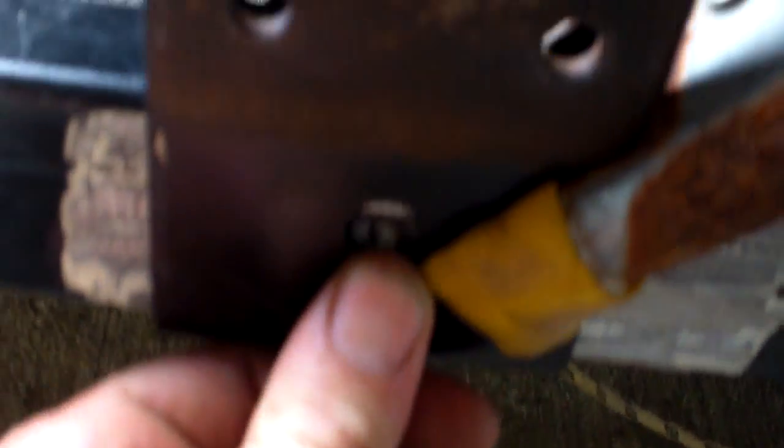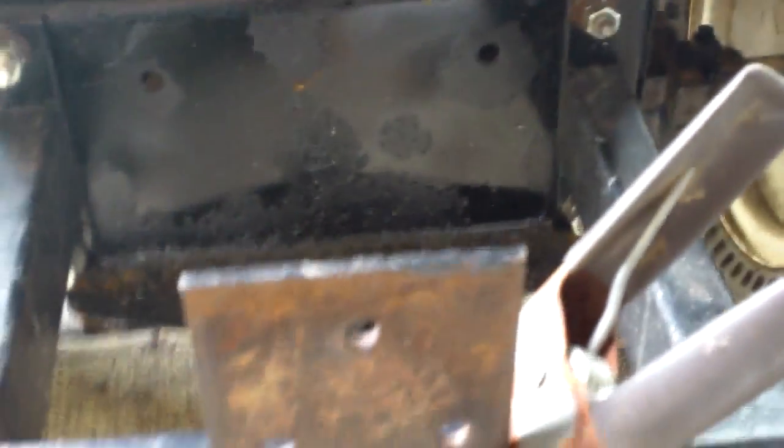Let me unscrew this. I'll hold this for a second. I'll show you. And the reason I wanted to do it is just because it's really going to fit nicely. It's got the bolt hole right there that I can bolt the bracket, and then I'll put a support here and a support here, and I can actually weld and fill that hole in to make it stronger, and then I'll weld down these sides and tack it on a couple of spaces and do that. So hang on just a minute.